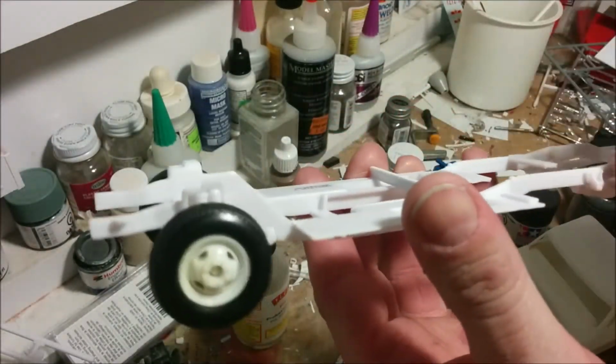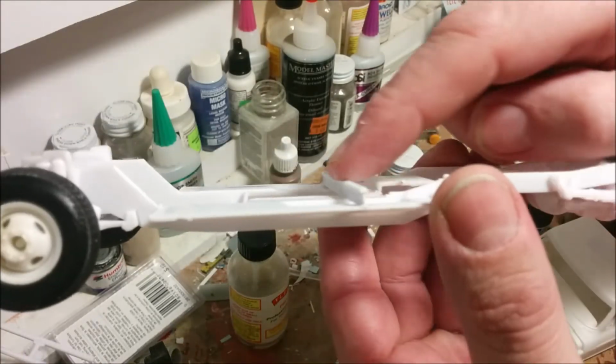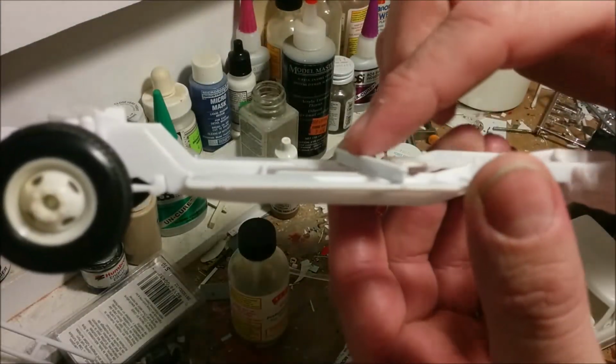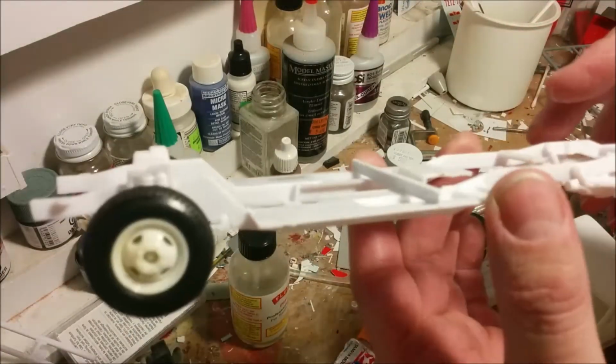And if we look, you can see that we've now got a transverse beam going across here. And then I've put another piece of styrene on top. And that's basically to level the back of the cab. And I'll put the cab on so you can see.